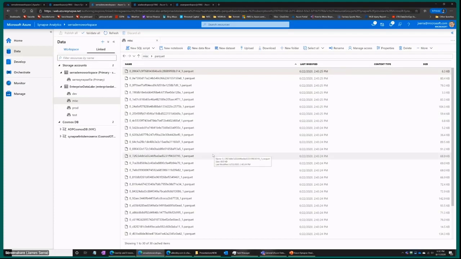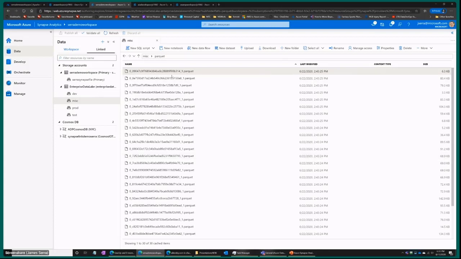Now, if you're familiar with the way you would have to explore these files before, it meant, all right, I land my data in a data lake. It's a Parquet file, and I want to read it. Let me go to Databricks. Let me create a cluster, fire it up. Let me link to the storage here, which in itself could be a pain. And once I link to this storage account, I can then use Spark SQL and query the data. Well, I also then have to use a different type of SQL. It's not regular T-SQL. And that could be a very big pain if you're not familiar with it, and it'd also be costly to do all that.